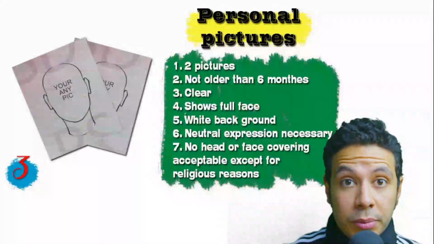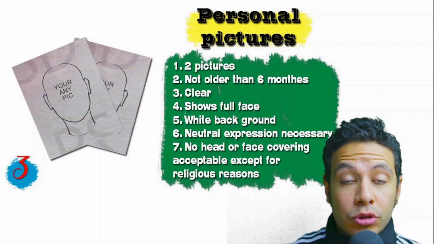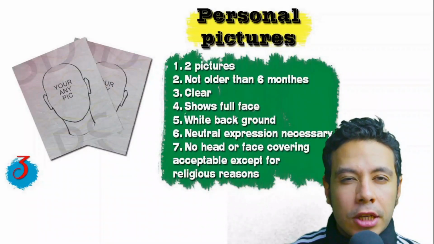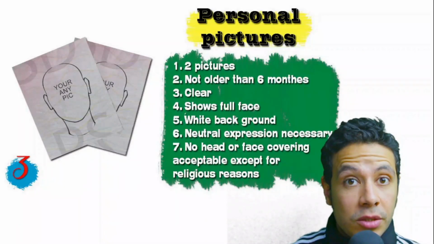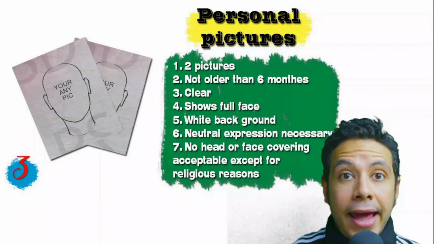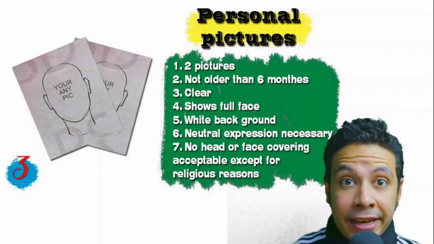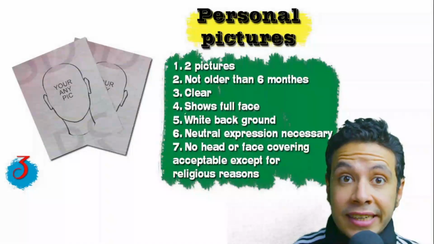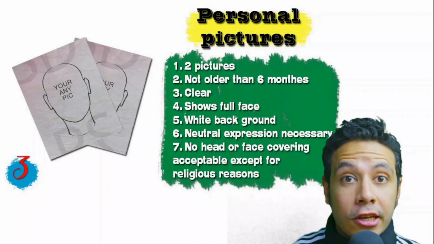Speaking about the personal pictures, you will need at least 2 personal pictures. Sometimes only 1 is needed, other times 3 pictures are needed, but in general they are only 2. They must be new, not older than 6 months. They should be clear and show your full face, and it is preferred to have a white background, and you should give a normal and neutral expression. No head or face covering is acceptable except for religious reasons.